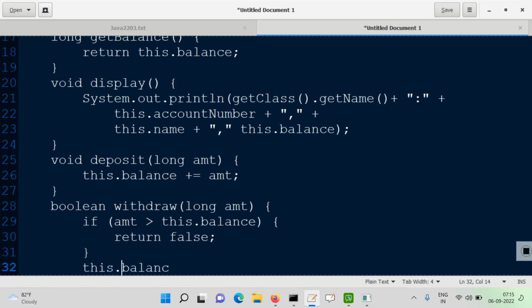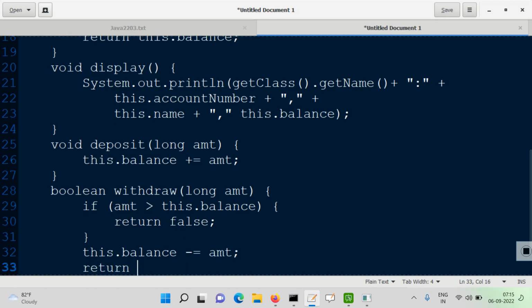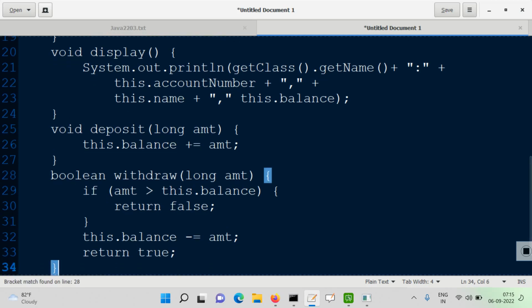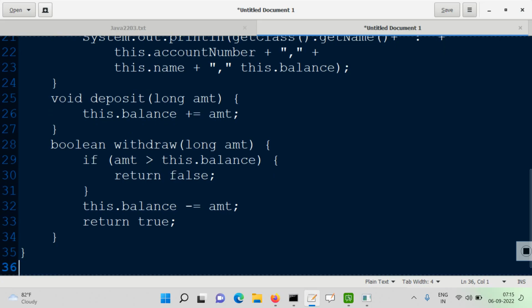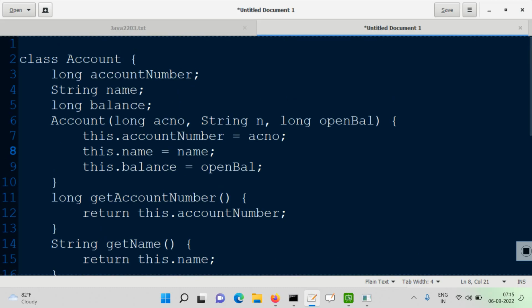Let me put this dot balance minus equal to amount, and we still have to say return true. So this is the initial version of class account. Fine, clear?